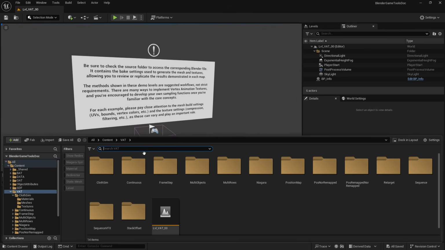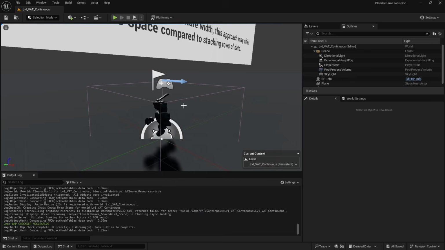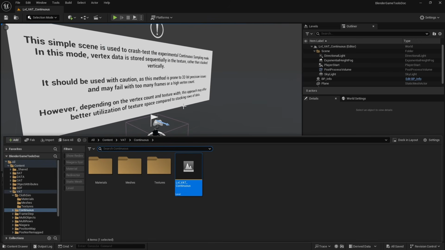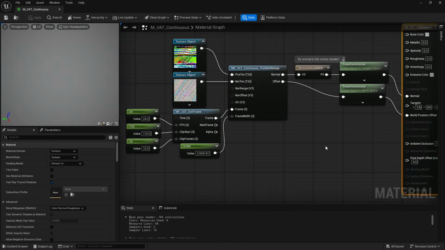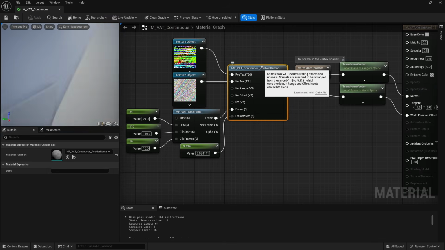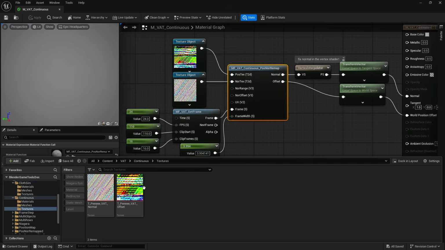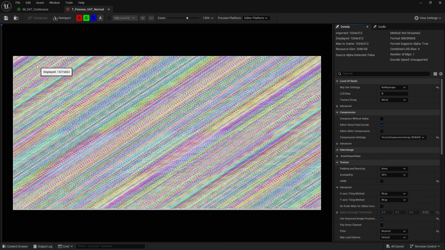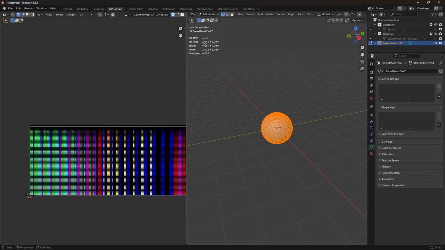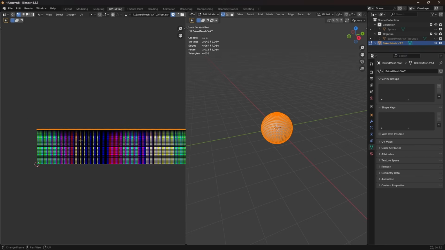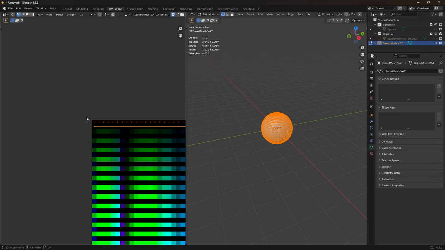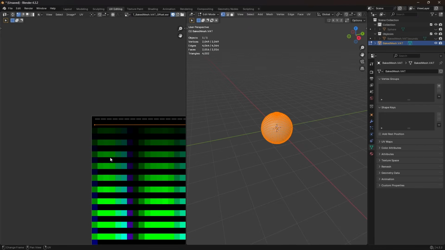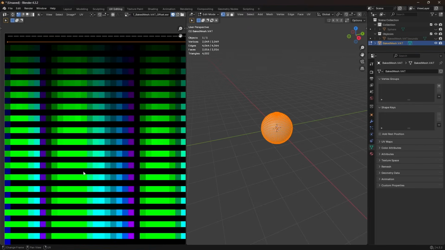The next folder demonstrates the continuous packing mode. In cases of data overflow or underflow, meaning there are more or fewer vertices to bake than the maximum or enforced texture width, this method stores the data one frame after the other instead of stacking them vertically. This can pack data more efficiently in the texture, especially in scenarios where overflow would otherwise waste a lot of pixels. For example, if you have, say, 2049 vertices and a texture width limit of 2048, you double the texture height just for one extra vertex, which is very inefficient.